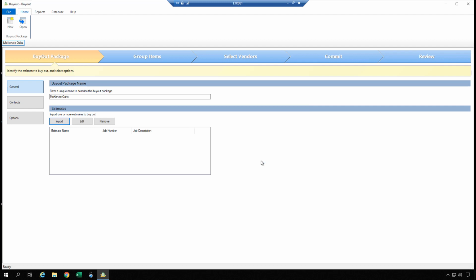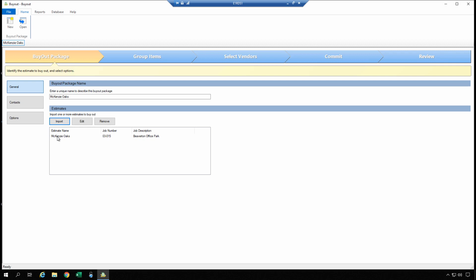So I'll click on import, and at this point it queries the Sage Estimating database and imports all of the items from the estimate. Based on the settings that we discussed in an earlier video, it would also potentially create quote groups for me automatically as well, based on the settings that I set, and also potentially create quotes if I have stored pricing for any of those items, and retain pricing that might have already been in the estimate.